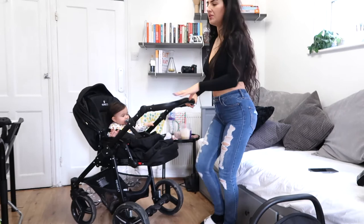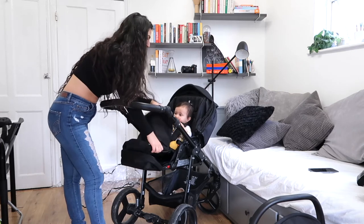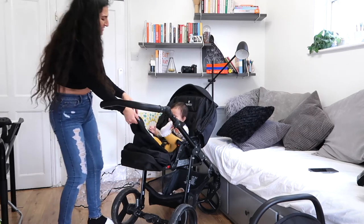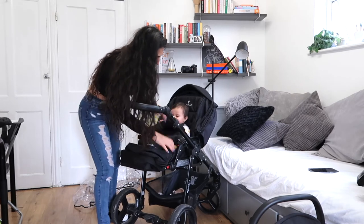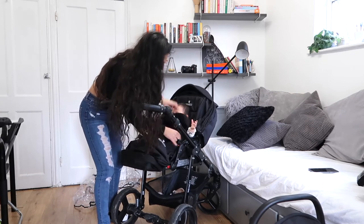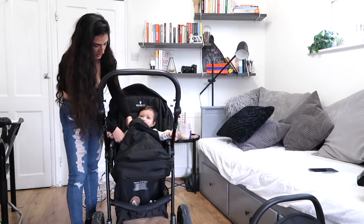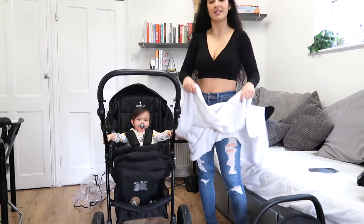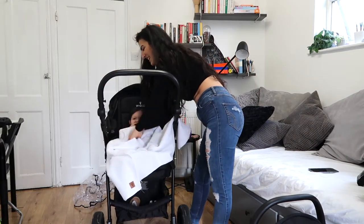One thing I'm not too keen on is this part — it feels like there's too much material in here and the zip goes way too high. Vinichy also sent me this blanket and I love this blanket, I really really do. Usually I'll tuck her in like so, but she doesn't want to be tucked in today.